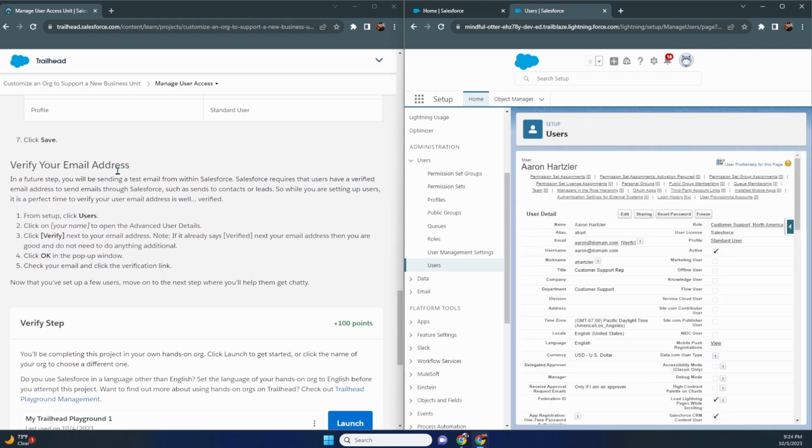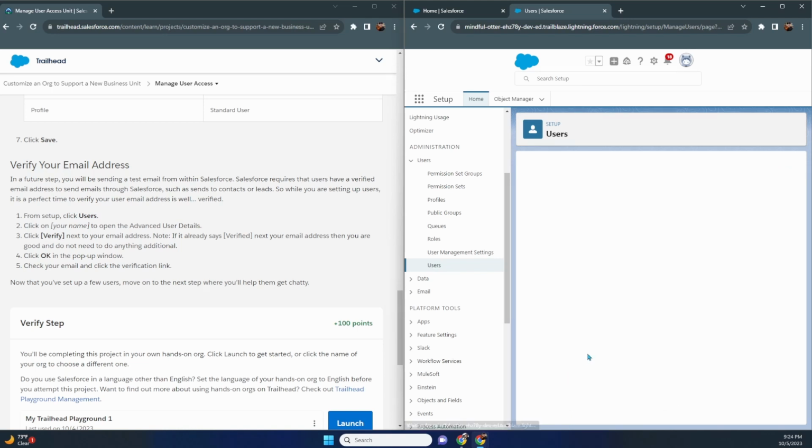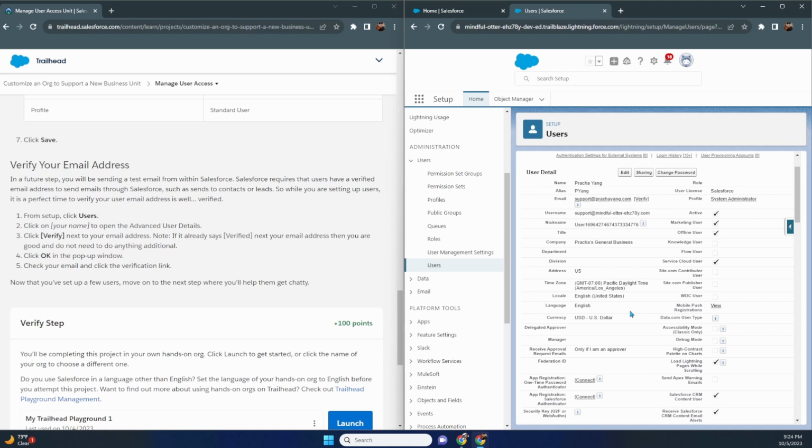All right, verify email addresses. In future steps, you'll be sending test emails. So Salesforce requires that users have verified their email address. While you're setting up the user, it's a perfect time to verify your user email address as well. So setup, click users, click on your name. All right, go back to the actual users page, click my name and click verify.